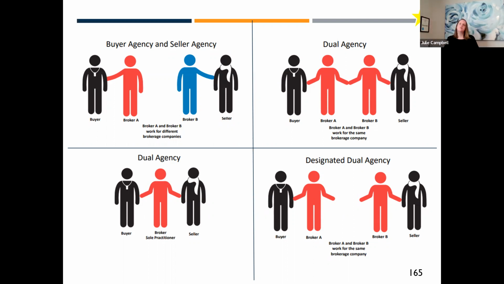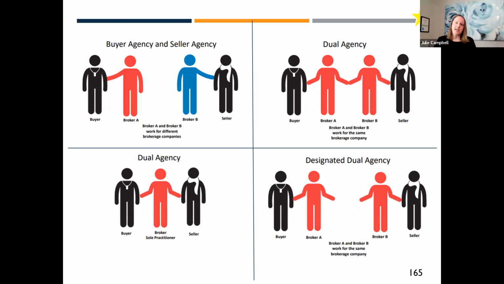If the firm offers it, we can offer the buyer and the seller designated dual agency. We're still with the same firm, right? But now those two agents are no longer holding hands. Those two agents kind of look like the top left, don't they? They're representing their buyers and sellers as if they were with two different firms. One has been kicked off the wall to work exclusively with the buyer, and another one has been kicked off the wall to work exclusively with the seller. We're still the same firm, but we've been designated, one to work exclusively with the buyer, another one to work exclusively with the seller.